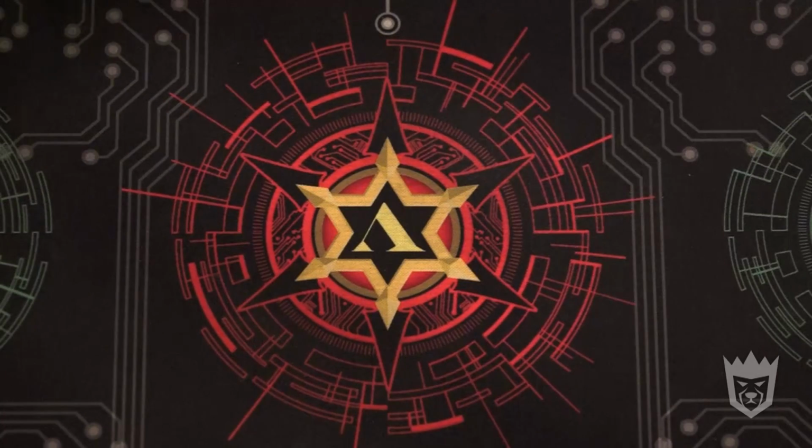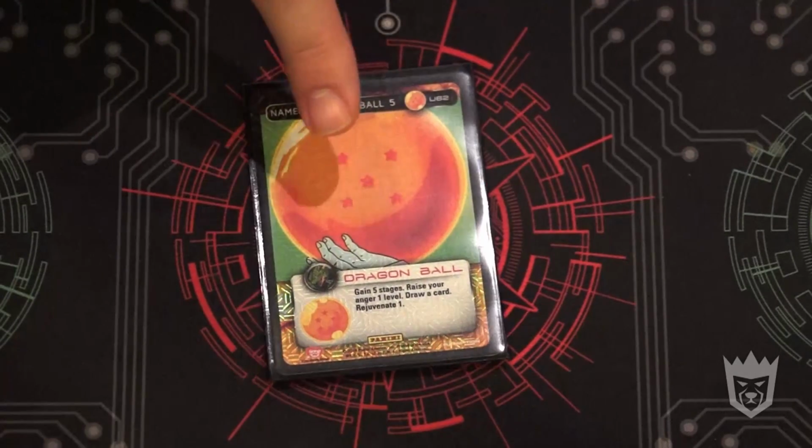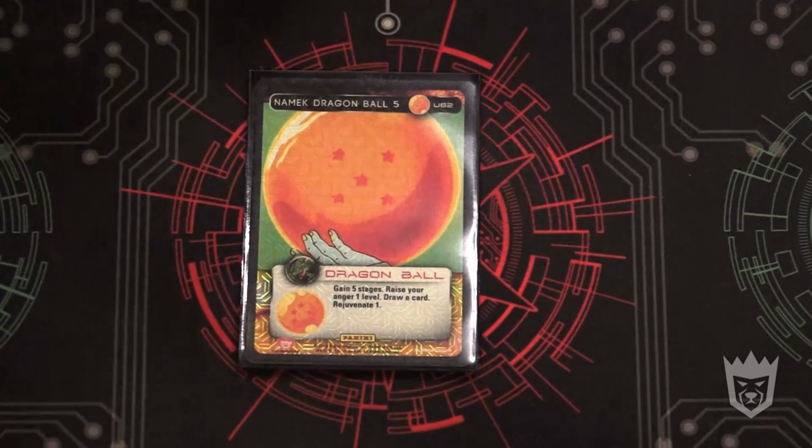Let's look at the Dragon Balls first. I do, first of all, run Dragon Ball 5. It's a really good Dragon Ball, a good bread and butter one to have. Essentially, I gain 5 stages, raise my anger level 1, draw a card, and rejuvenate 1. Just a lot of really good effects. It just hits the field and all that stuff happens.